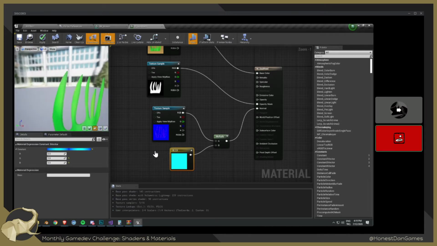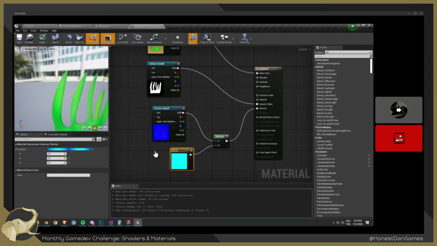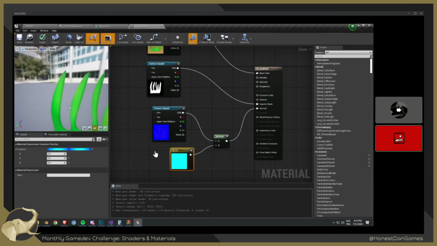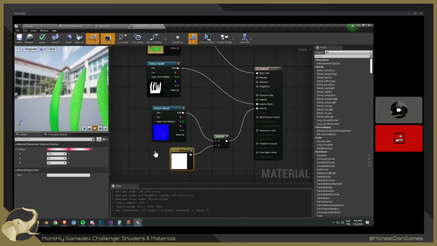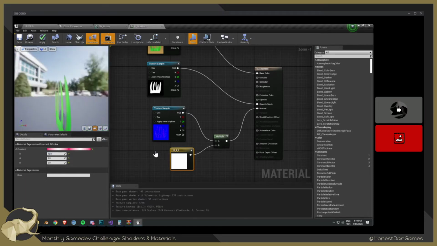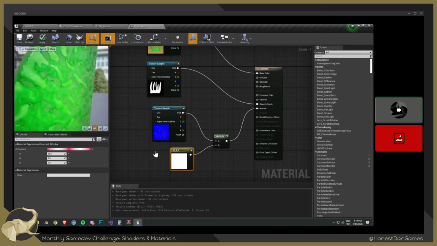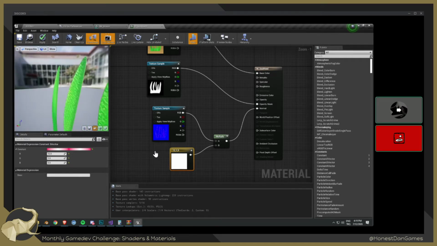So that's to exaggerate it somewhat, is it? Yeah. What about the red? Yeah, I will have 12 for the red. Yeah, I can see the details more exaggerated.